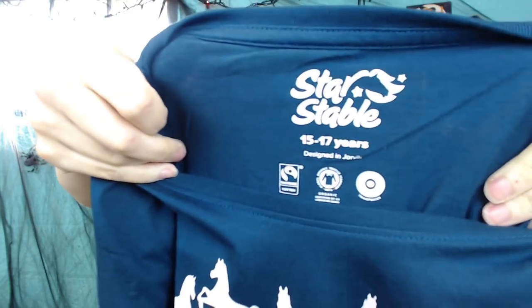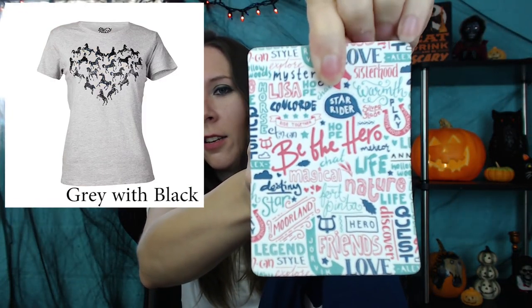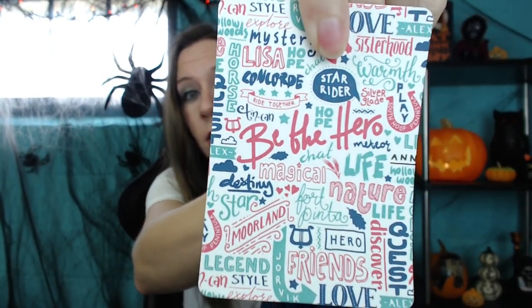Check that out — all the horses making a heart shape inside, with the Star Stable logo right there. I love that, that's so cool. This is the largest size t-shirt. The new style — I got the blue with the pink; it's also available in pink with black. And the new hang tags — there it is in color. I love that, I think that looks really cool.